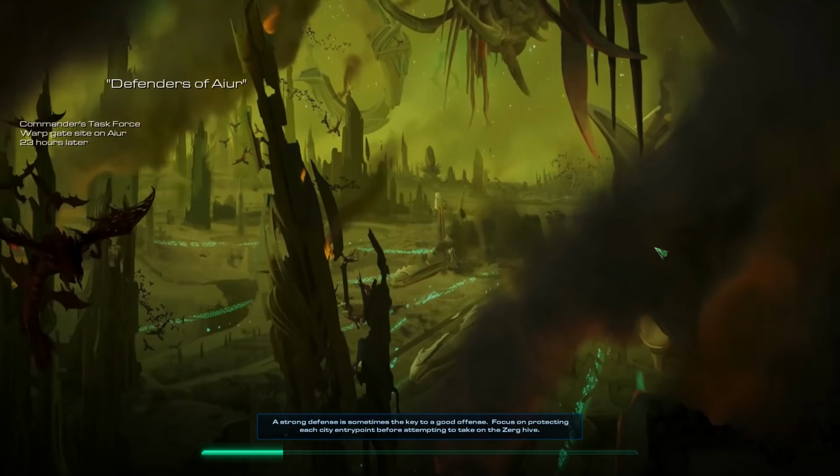So we have to defend city entrance points? I mean, we're just showing up on Aiur. What's going on here? I don't really know anything about these missions. I played them a long time ago when I helped Omega Weapon test. This was like 6 years ago, maybe. And I gotta say, I don't remember anything about this stuff. So it's kind of cool that enough time has passed that it's all as if it's for the first time. I vaguely remember having to defend Nexuses in this mission, but I'm not 100% certain about that.